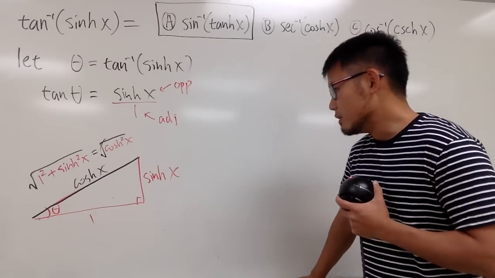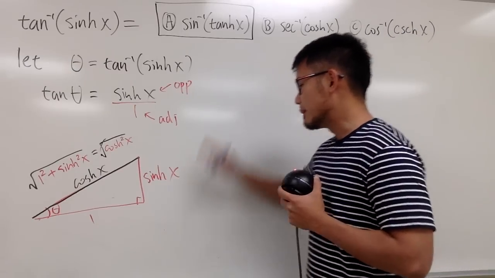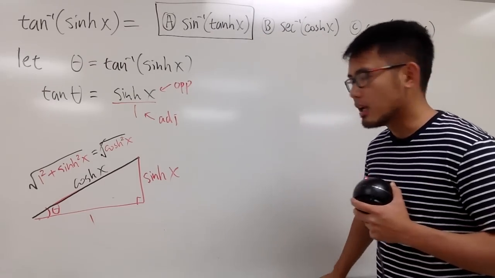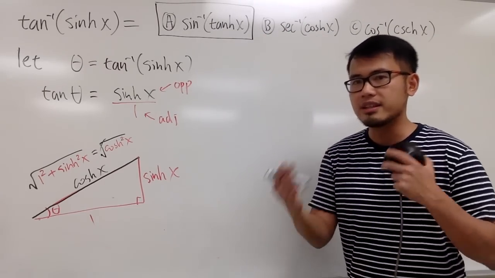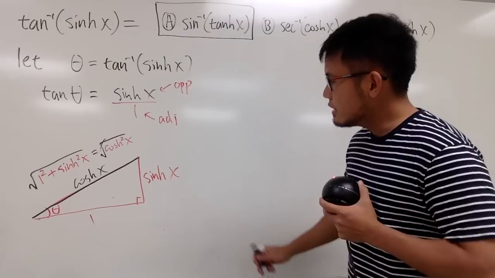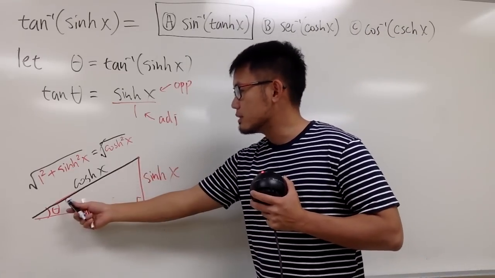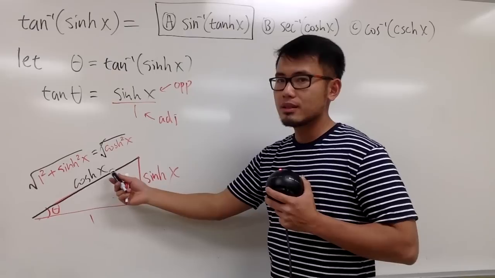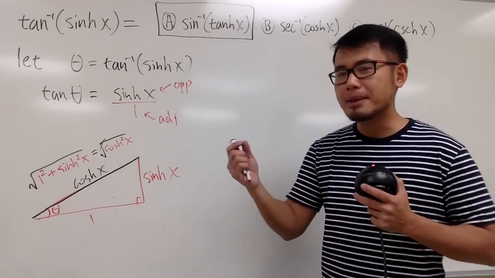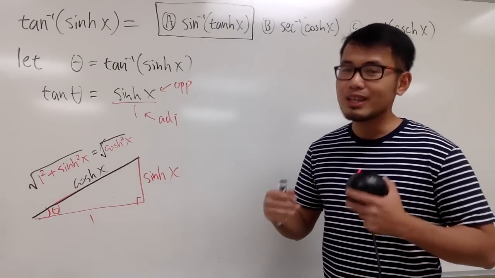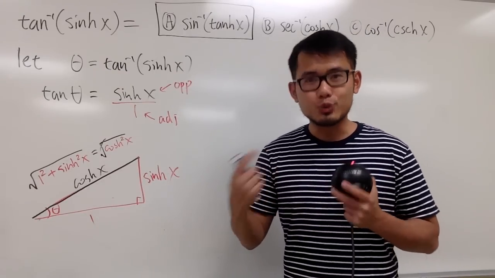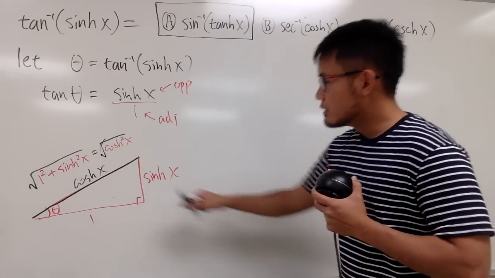And now, look at this picture. And suppose I don't want to look at any of the answer choices. I just want to come with a really cool identity for you guys. We see that the opposite side is sinh x, and the hypotenuse is cosh of x. Well, I want to do something with opposite over hypotenuse, which means that we should do some regular sine, right?